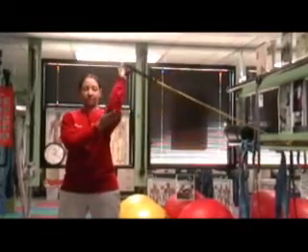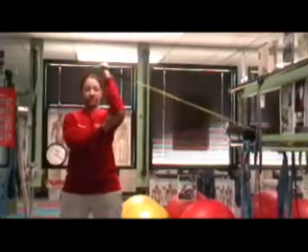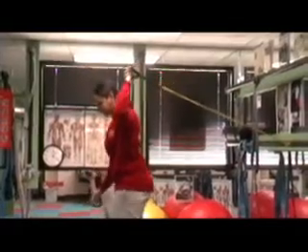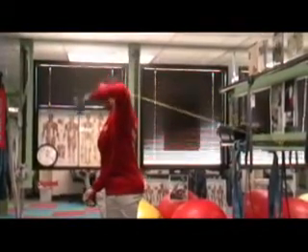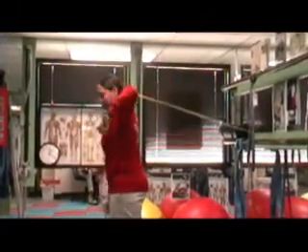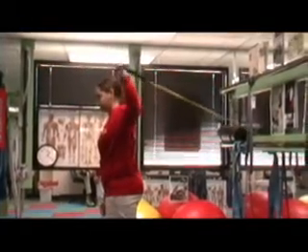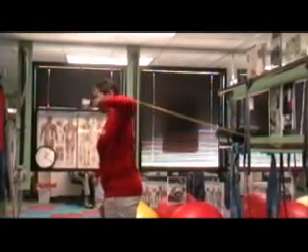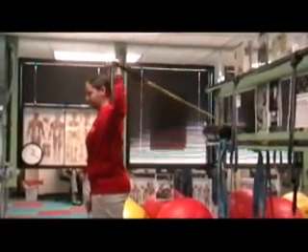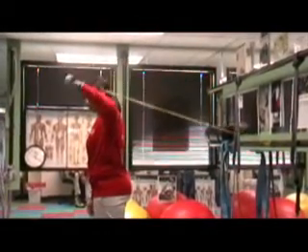This is highly effective for isolating the small rotator muscles of the shoulder. This is great for any person who has a one-arm dominant sport where they've injured and or irritated that area that's been weakened, to regain strength. Of course we would always implement stretching exercises after we do any strengthening exercises.